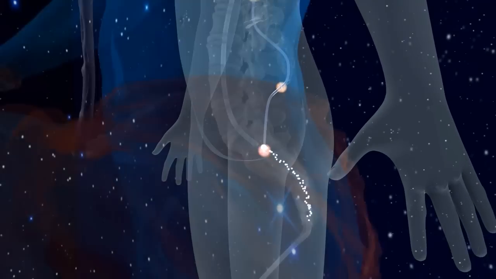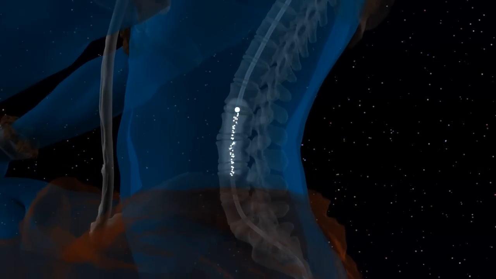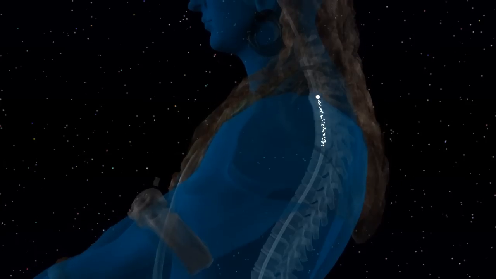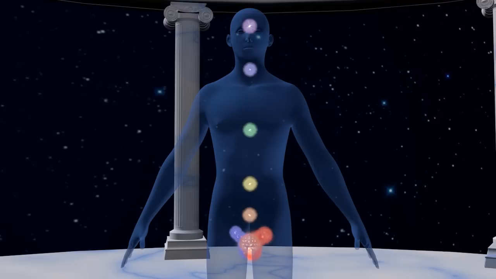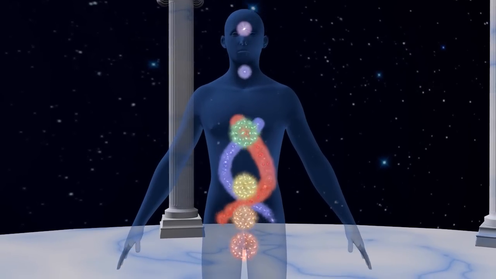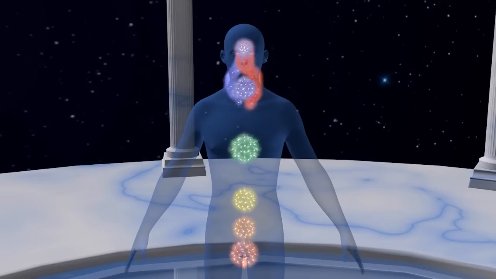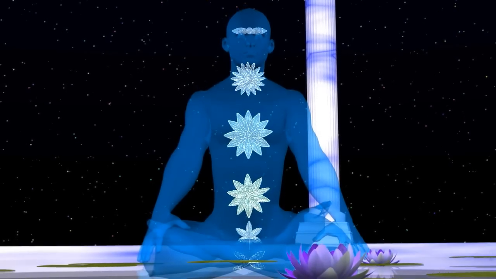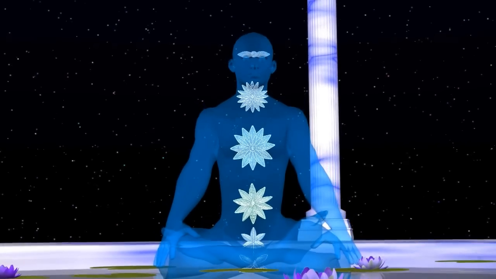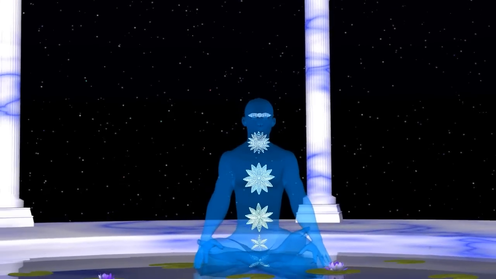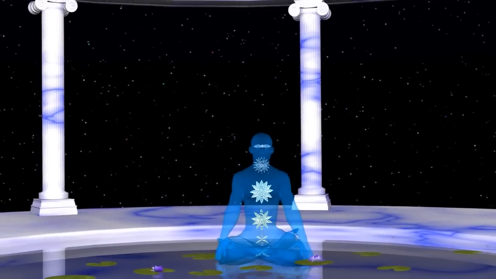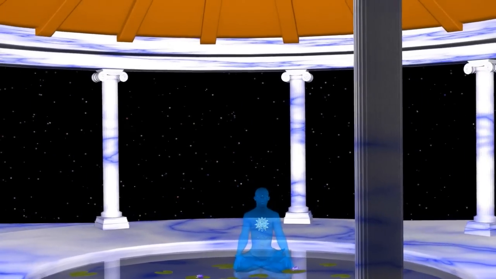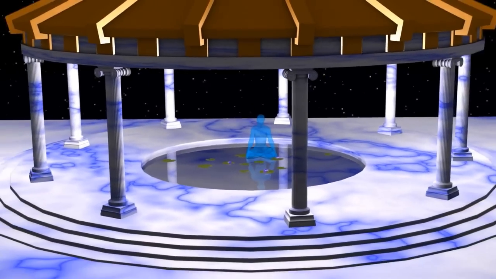Sushumna nadi is the central pathway which the awakened prana ascends through. Sushumna is blocked until balance between the negative lunar tamasic energies and the positive solar rajasic energies is developed, so that the third sattvic energy of fire, or transformation, begins to take over and flow. Sushumna is the spiritual energy which then blossoms and overrides the previous dualistic conditions of the mind and body.